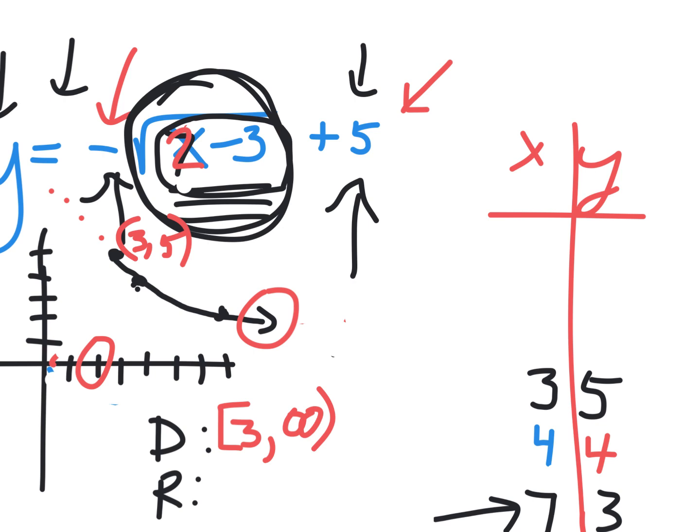Awesome. And then the last part is the range. Tons of kids have this written backwards. I want you to look at your answer. Do you have the smaller number first? Whenever you have a parenthesis and 2 numbers in it, the smaller number has to be first. And I get it. People are like, oh, it goes from 5 to negative infinity. But if you write that, you'll see you got the smaller number last. You can't do that. You got to have the smaller number first. So the range is the question of what's the lowest it goes to what's the highest it goes. The lowest it goes is negative infinity to the highest that it goes, which is 5, and it touches 5. There, I bet I caught a lot of people on that one.